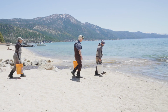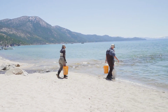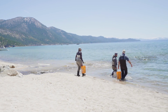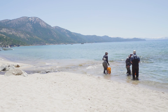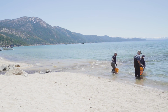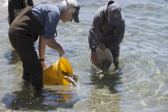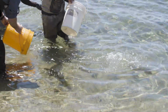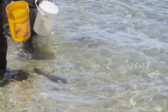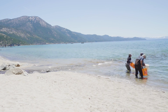Some do. The males specifically, that drive for them to spawn is so strong, a lot of them turn and head right back up the stream. The females, for the most part, are sick and tired of what we're doing, and we'll let them go right here. And they just go ahead and swim out to the lake. There they go.